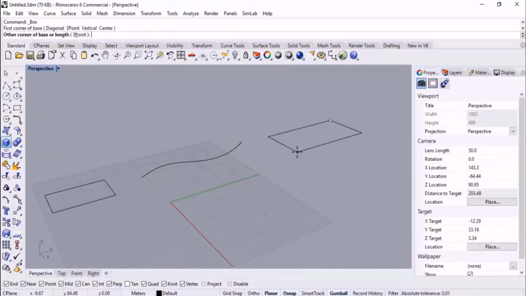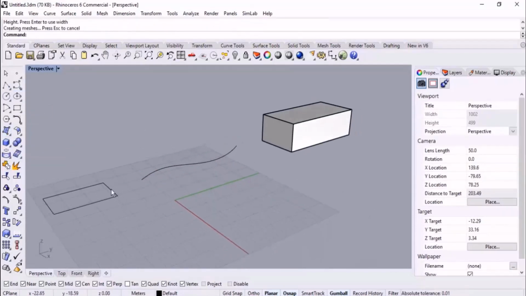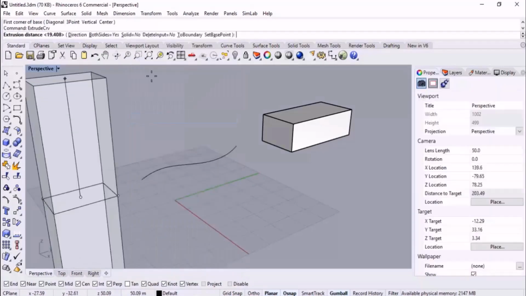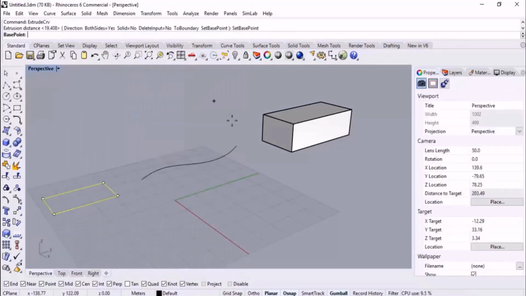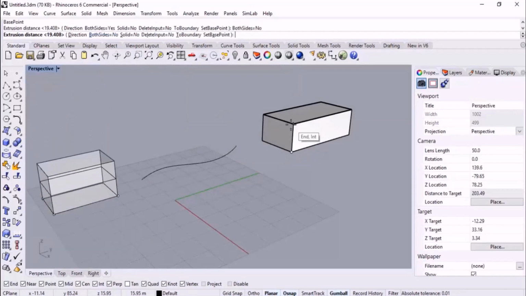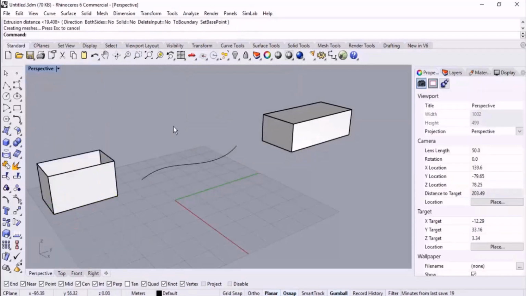Or assume that here you have an extrusion, or a mass, and you want to extrude the rectangle to the size of this extrusion. I select it, and then I start the extrude command, set base point. Then by clicking and dragging at the other extrusion, I can adjust the size. Check this out, this way.